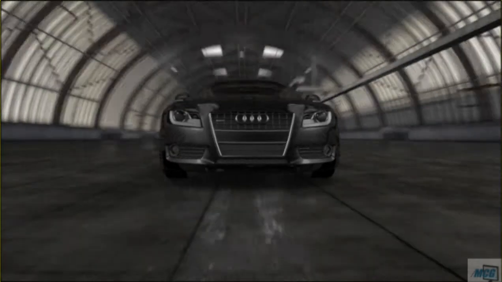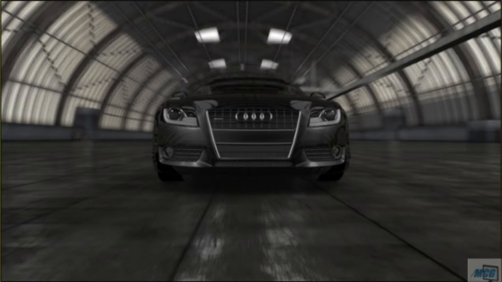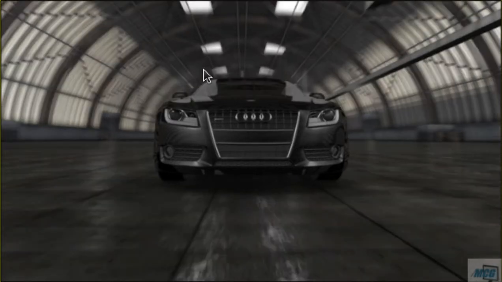And what you'll see added next are going to be the headlights. Now, since this is a CG composite, it's not as simple as just adding the headlights in and automatically they shine on the ground. There are certain ways that you can do that, but in this particular shot, the lights themselves were just a photo element.